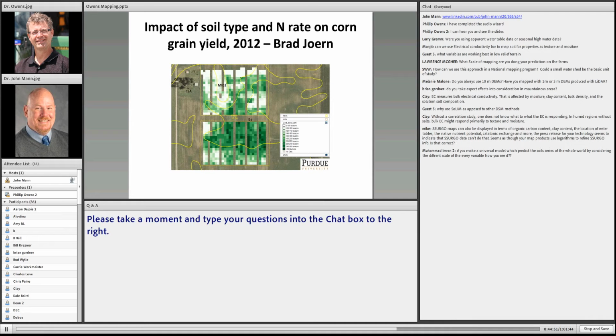I may mispronounce this, but why use SOLIM as opposed to other DSM methods? SOLIM was the software that we used, but we don't use that anymore with the current work we're doing. We've written our own algorithms to do that. But I do like that knowledge based inference approach where you're identifying the pattern on the landscape.